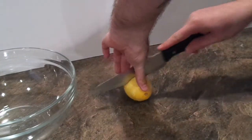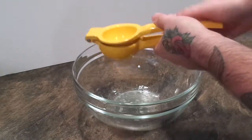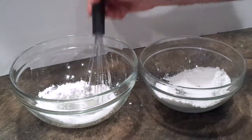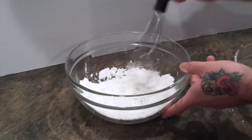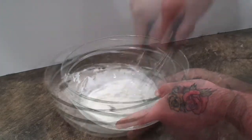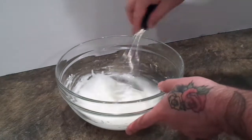While the cake is baking, we'll make the lemon glaze. Take the lemon you used for zest in the cake, cut it in half, and get all the juice out. Slowly add in your confectioner's sugar until you get the consistency you want — this is not a specific measurement. You want it to be thick but falling off the back of your spoon. I add in a little almond extract just to balance the flavor. You want it to look like a thick glue-type paste so it doesn't fall off the cake or melt too fast.